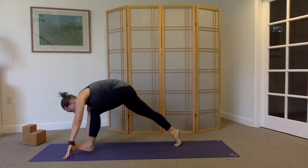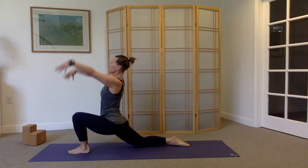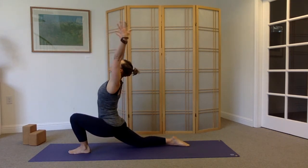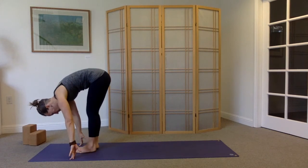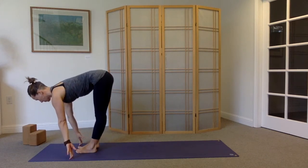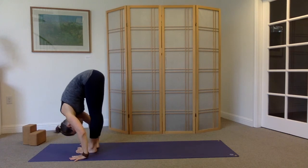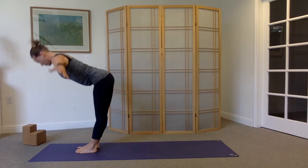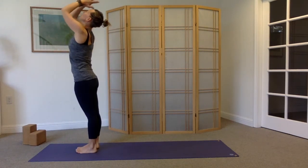And then step or help your left foot to arrive between your hands. Connect your right knee, or back knee, to the earth. Untuck those toes, lift the body, lift the arms, inhale. And exhale to your forward fold, stepping to the front of your mat. Take a half lift. And release all of the belly as you fold. Rise all the way back up. And hands to chest.